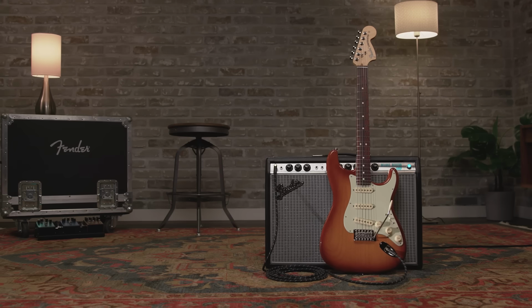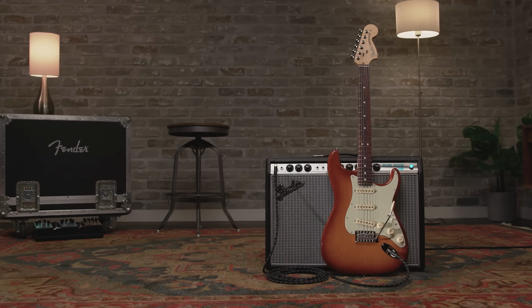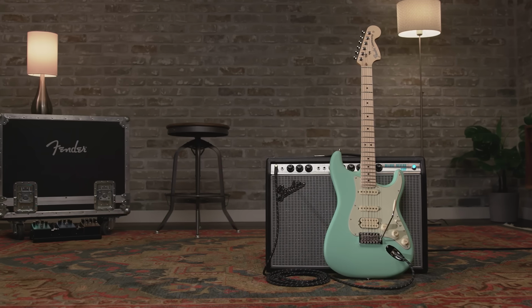Hey, this is John with Fender, and I'm really excited to show you the American Performer Stratocaster guitars. Amazingly versatile tone with the option of 3 single coils or a humbucker with 2 single coils. Awesome colors and features make this guitar incredibly cool on so many different levels, so let's get right into it and take a look at what it has to offer.